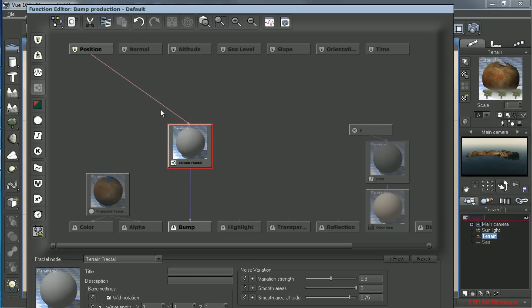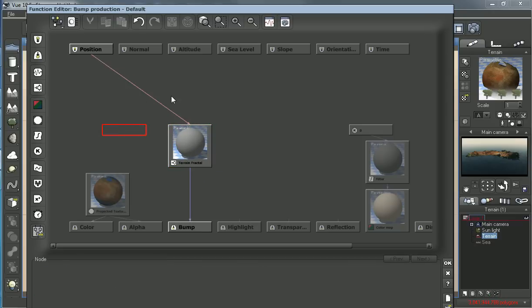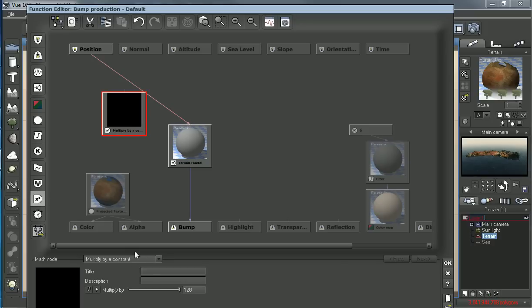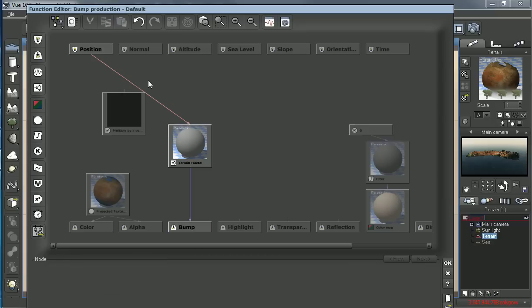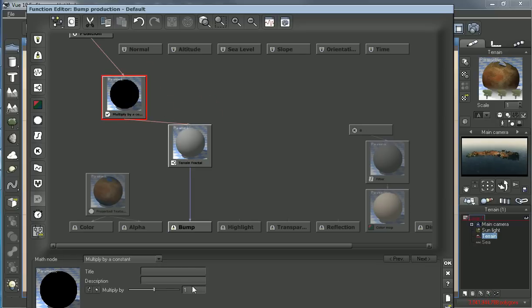Now the procedural terrain, of course, is fine, but it doesn't do great unless you have something to multiply it by. So a multiplication node, and set to multiply by constant, which is typically what you get. Put that into position, send to here, and just change that number to maybe 128.